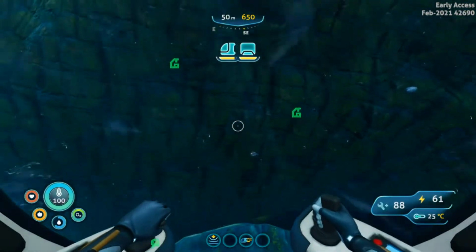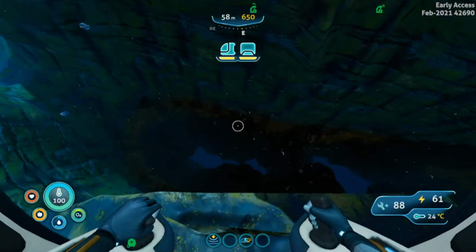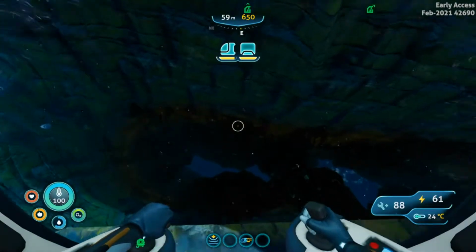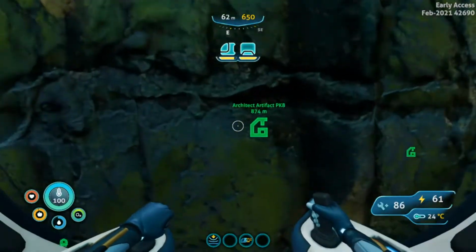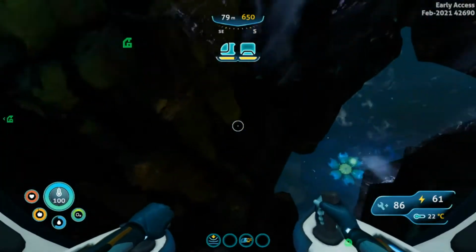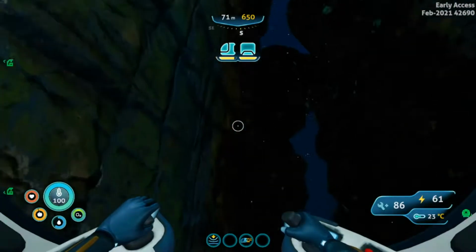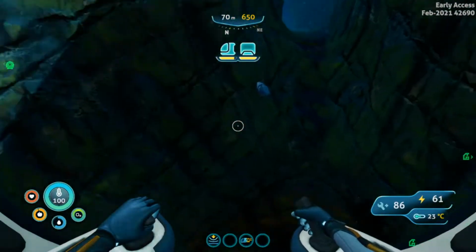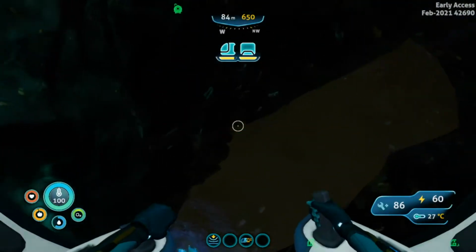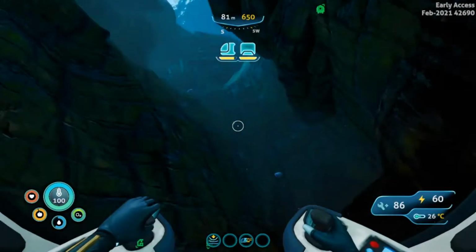Something's down here. Maybe? That is quite deep. Down there. Oh. Running into things again. Yes. I am pretty bad pilot though. Can I go? I don't think I can go in there. Ugh. Can I go through here? I think I have to swim.